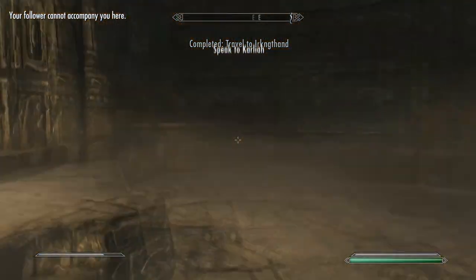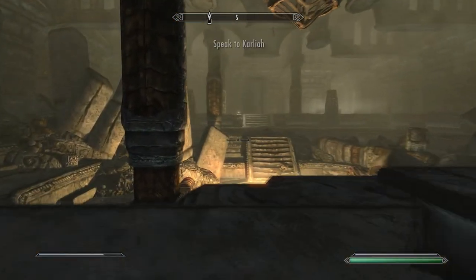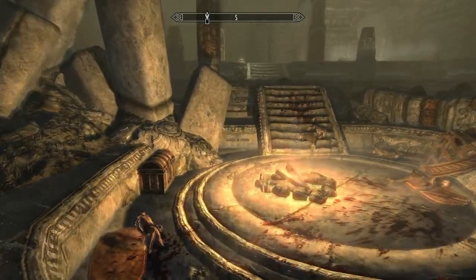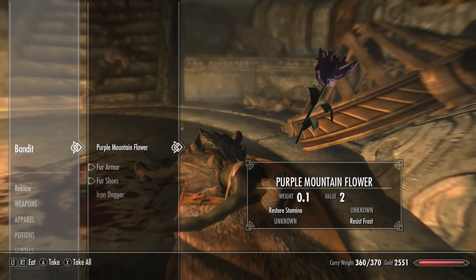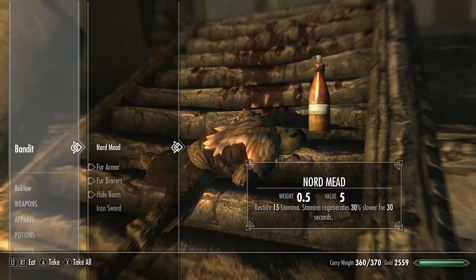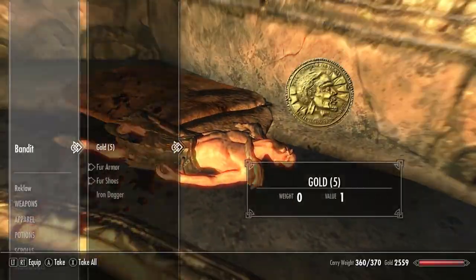Your follower cannot accompany you here. That's good, considering Serena just gets me in trouble more often than not. Wow. I think someone's been through here. Methinks Mercer probably murdered all of these people. Of course, I would have done the same.